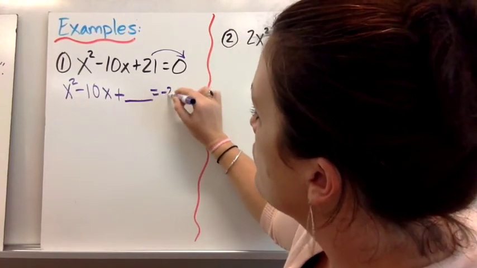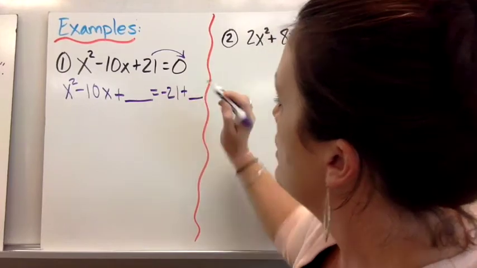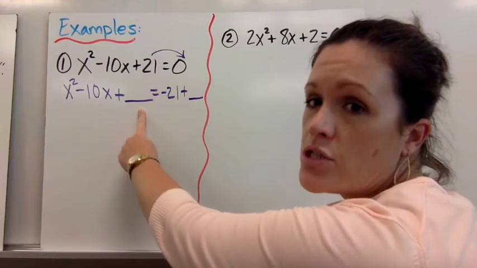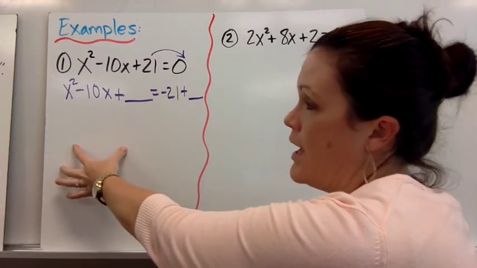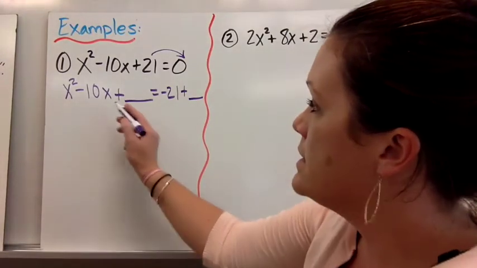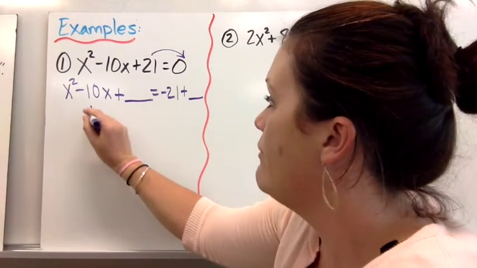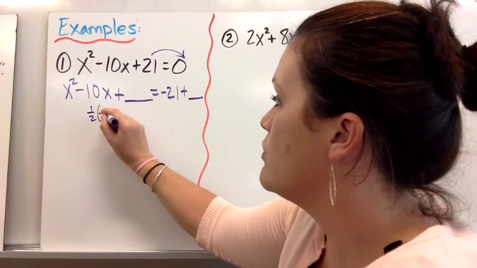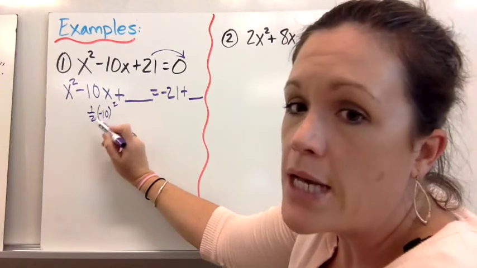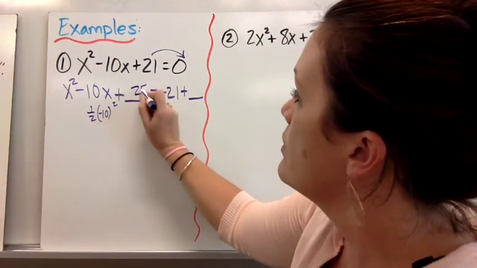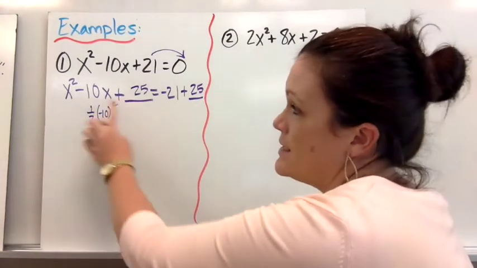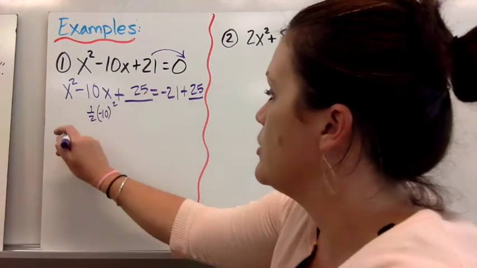We're going to move 21 over. We're going to add the blank on each side. This way we could put the right number right there so that I can rewrite it as a binomial squared in my next step. So x squared minus 10x, I'm going to take half of the middle term's coefficient. Half of negative 10, squared, we've already talked about, would be negative 5 squared, which gives me 25. So what I've done is I've made this into a perfect square trinomial.